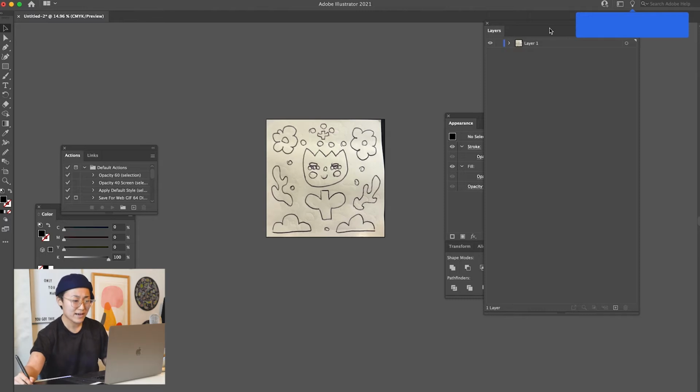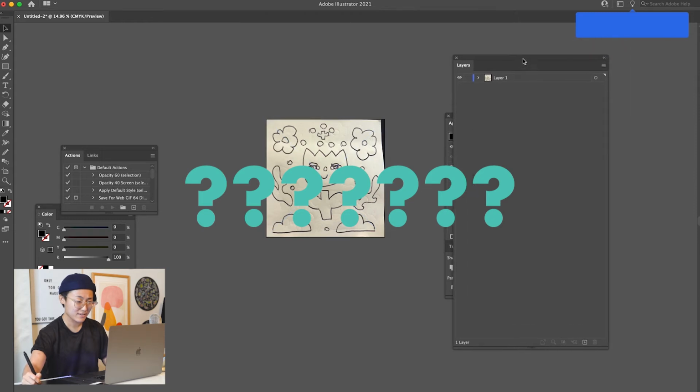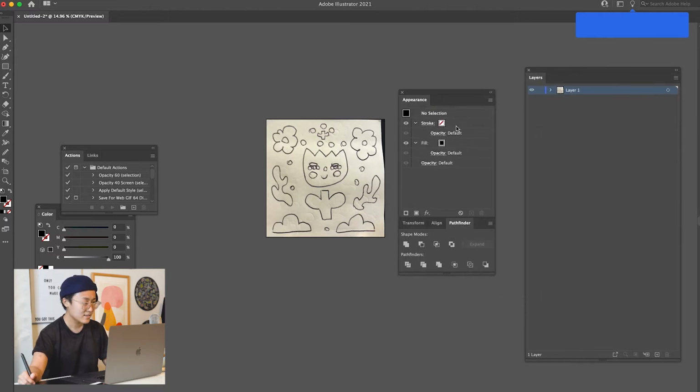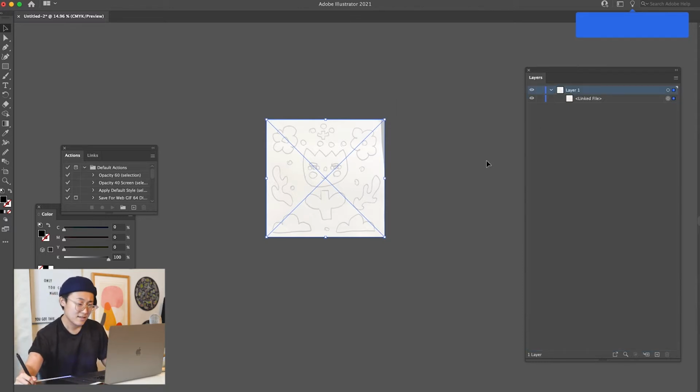And a little note, I don't know why I have this blue thing, but the blue thing is there, and my pen is a little glitchy, so it might just jump back and forth. But with that, I'm gonna lock layer 1, which is the sketch, but maybe before I do that, I'll click into it and lower the opacity. So let's do that. Opacity, let's make this maybe 24%, so just light enough that you can see it, and then lock that layer once more.